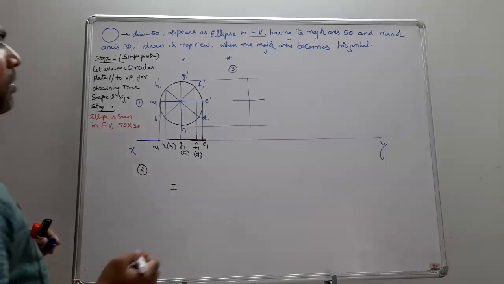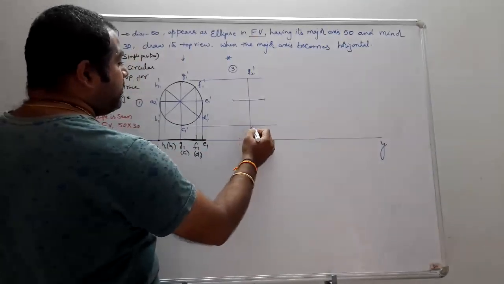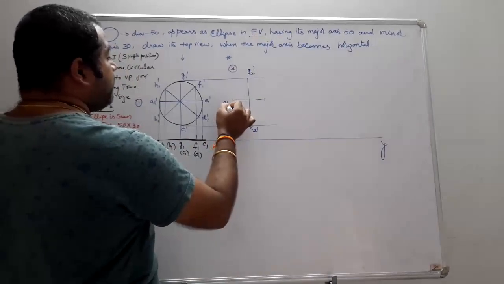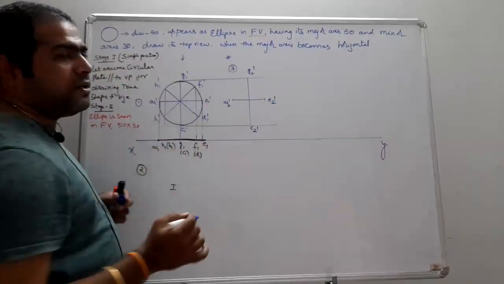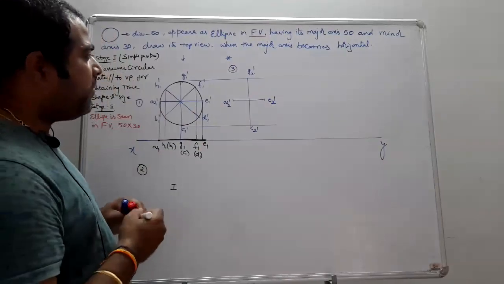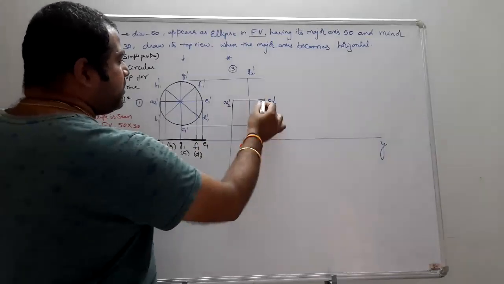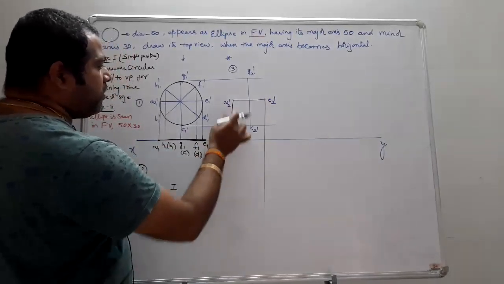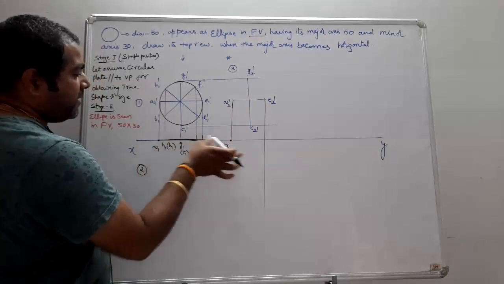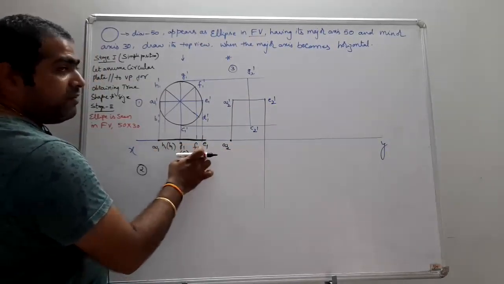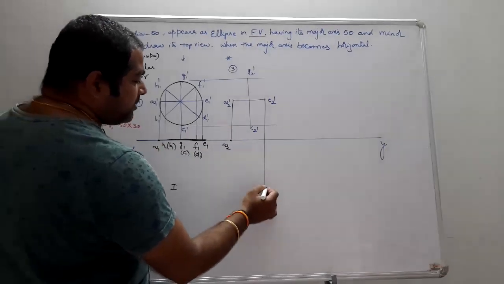Okay, students. Now let us put my points. First of all, this becomes my G2 dash and this becomes my C2 dash, this becomes A2 dash, and this becomes E2 dash. Now, how can we obtain the remaining points, sir? Let us see. I know the two endpoints, and I know the two extremes. So if I draw the vertical projectors from here and here, one of the points is going to be on XY, this becomes my A2. Now A1 as center, A1 E1 as radius going to be taken. Take A2 as center, A1 E1 as radius, draw an arc.